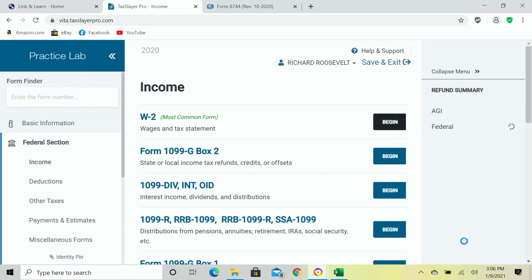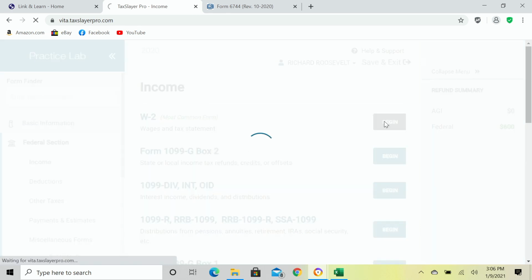And so now we're ready to enter in our income information. So we go back to page 2 of the intake, and it does say that he had W-2 income. And so we want to hit begin when we get to the W-2.